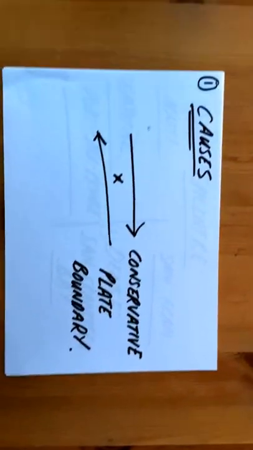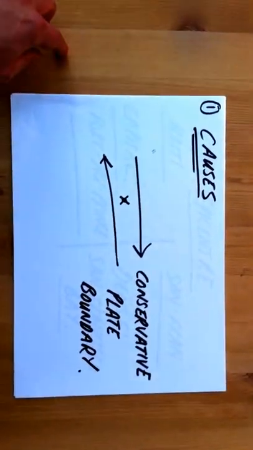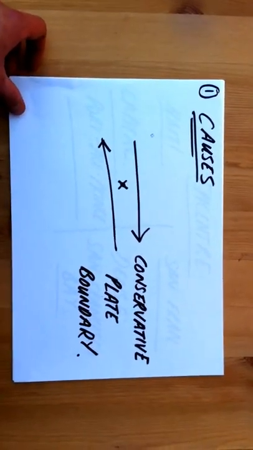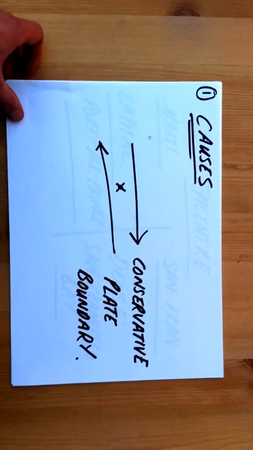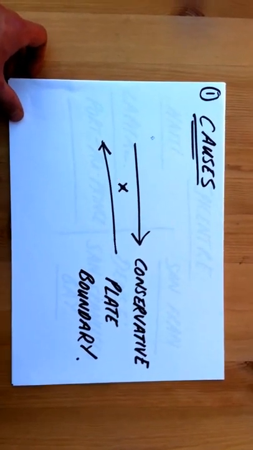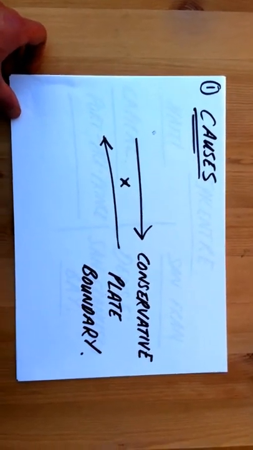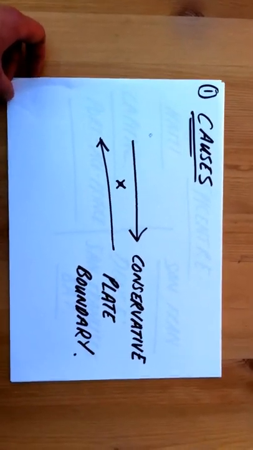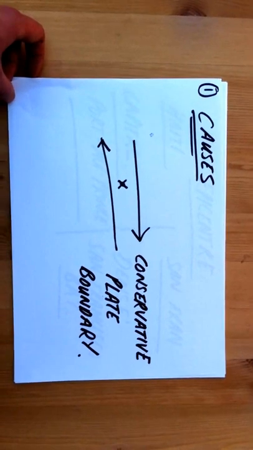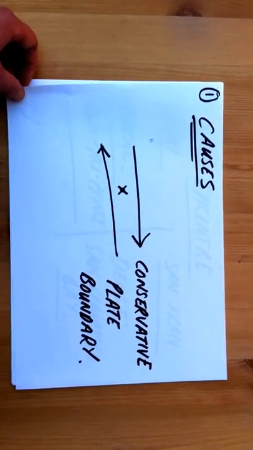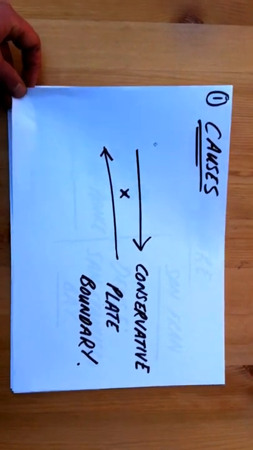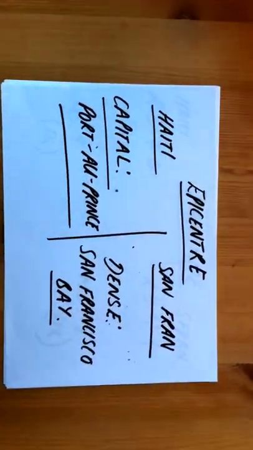Now, whenever we're looking at these events, we tend to think of them as causes, effects, and responses. In terms of the causes, for both of these earthquakes, they occurred at conservative plate boundaries. So this means that we've got two pieces of crust that are sliding past each other, and sometimes this is called a slip fault. Occasionally, those pieces of crust lock together and pressure builds up, and sometimes this pressure is released in the form of seismic waves. And you should remember that we've got P waves, L waves, and S waves.